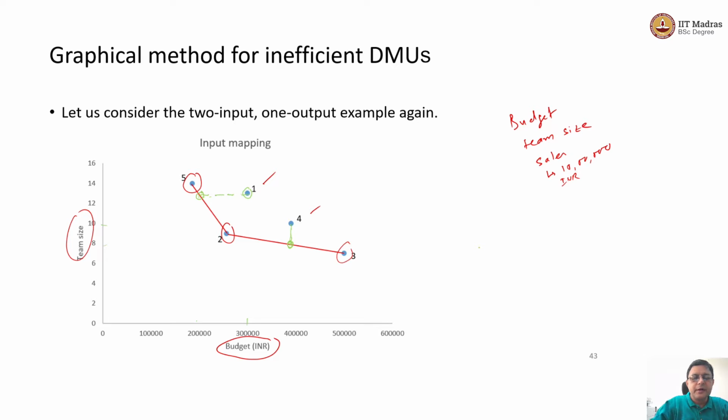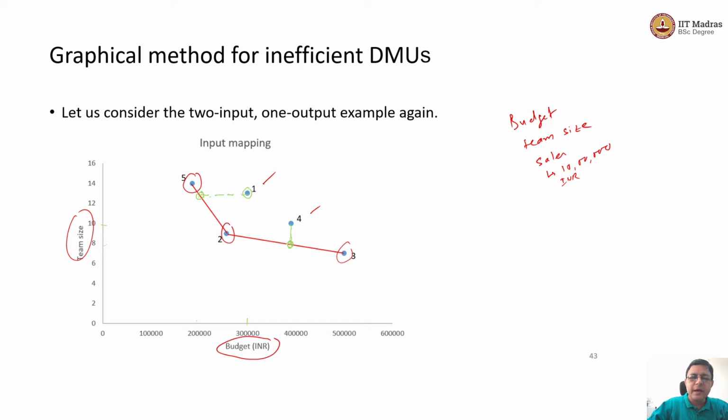So that is what I mean by this vertical or horizontal movement. Unfortunately, we don't recommend that in this method of DMU, the method that we are currently discussing. So we are not going to say either move horizontally so that you are sitting on the efficiency frontier, or move vertically so that you are sitting on the efficiency frontier. But the idea is the same. I will call you efficient only if the DMU is found to be on the efficiency frontier.